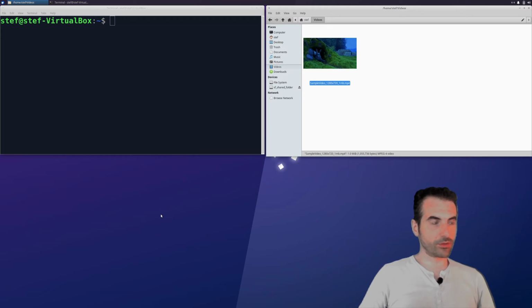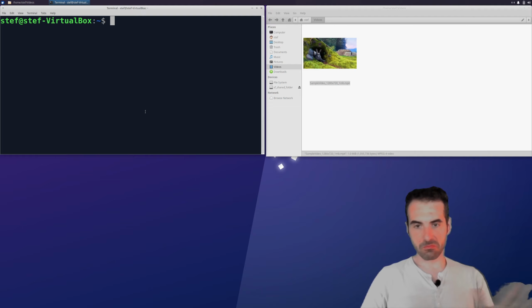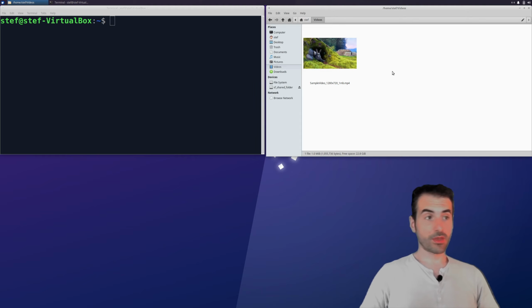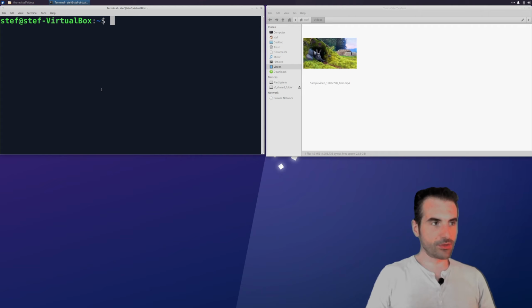Okay, here we are back to Ubuntu. I'm using Ubuntu, but if you want to use Windows, there's no problem. The commands that we're going to see are the same in the Windows version. So first thing, we want to analyze this video, the one that we used last time, the Big Buck Bunny piece. We're going to see how this file is made.